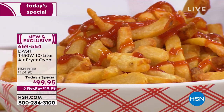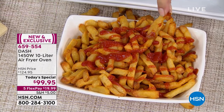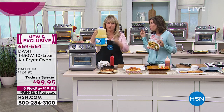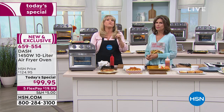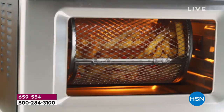Look at those gorgeous fries — no oil whatsoever. If you're used to deep frying crispy crunchy french fries or stopping by the fast food restaurant, look at the difference. Regular air fried french fries have no oil added, so you're saving all that fat, calories, and cholesterol. If you're sick and tired of dealing with a deep fryer and smelling up the whole kitchen, air frying is the way to go — it uses superheated air instead of superheated oil.